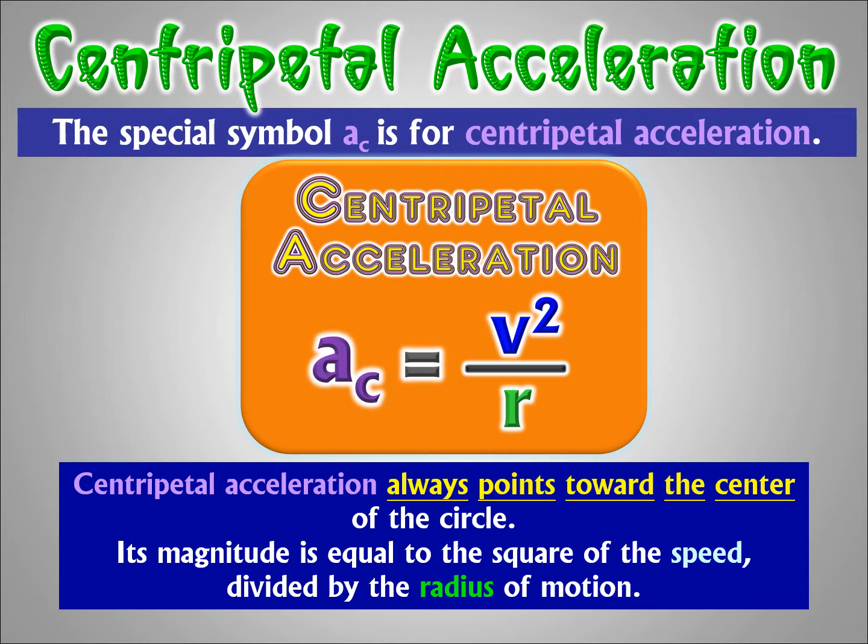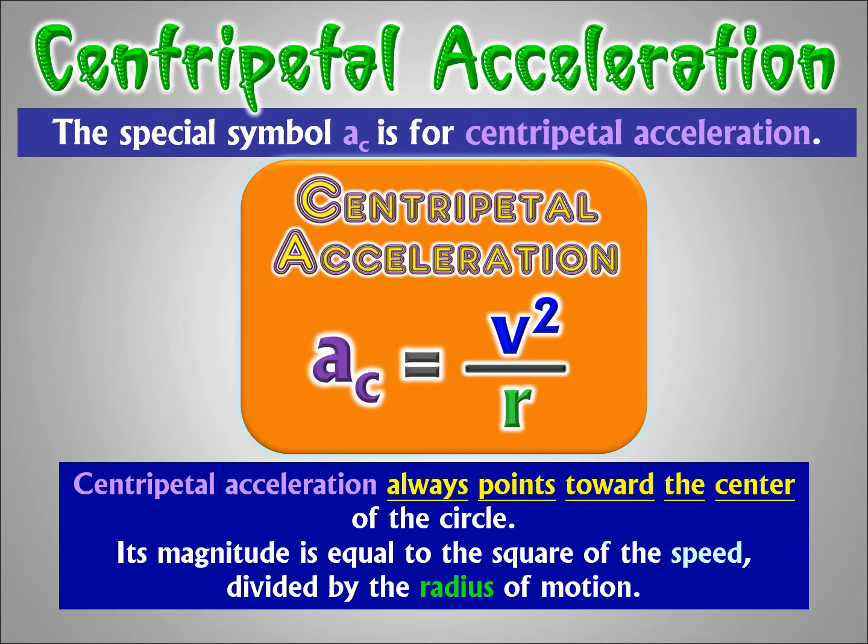And the way we calculate it is by getting its velocity, squaring that, and then dividing by the radius of the circle it's moving in. So it's pretty easy to do this if you know its speed at any given moment, and assuming that it's going the same speed around the entire circle, only changing direction. That's the only way the velocity is changing, right? So v squared over r is the formula for centripetal acceleration.